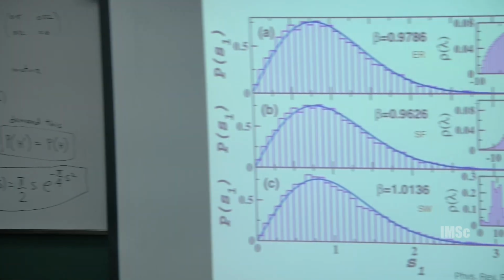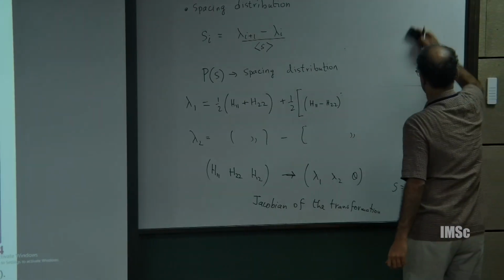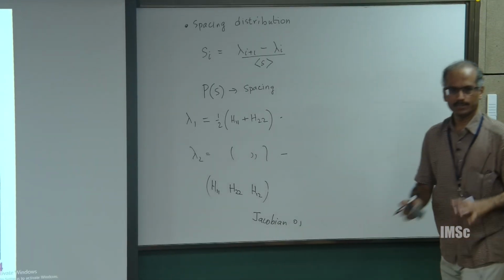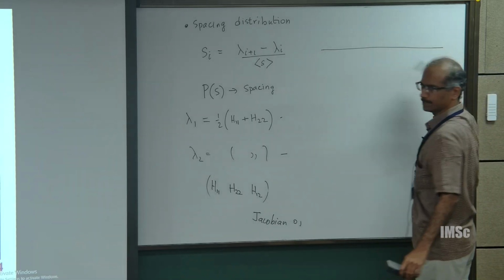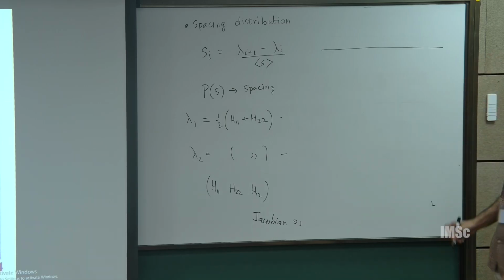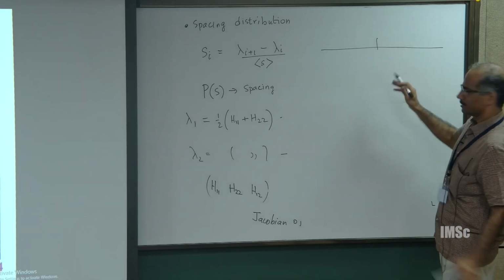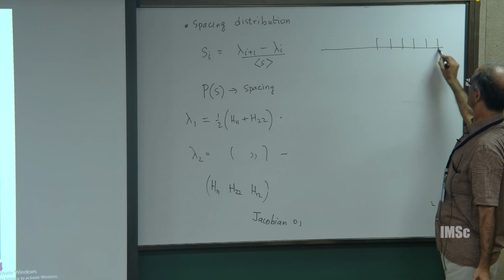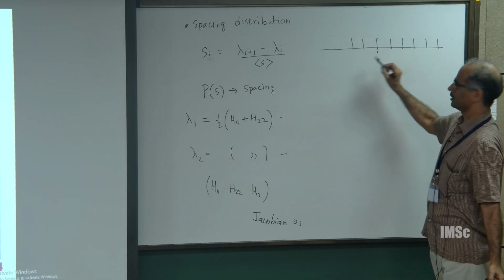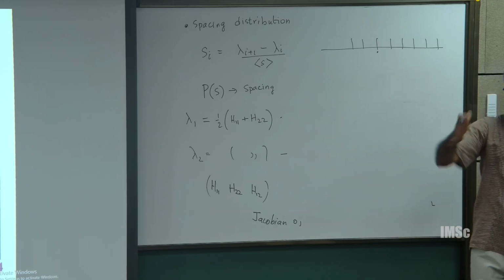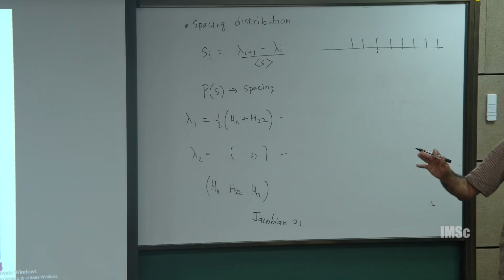Let me explain that. Let's consider a case, like I said in the morning, where you have levels which are equispaced. Let's say I put in one level here, then it determines the entire spectrum, because every other one is equally spaced away from that. This is my reference value, everything is equally spaced. So this is an example of a rigid spectrum. You don't have any freedom.